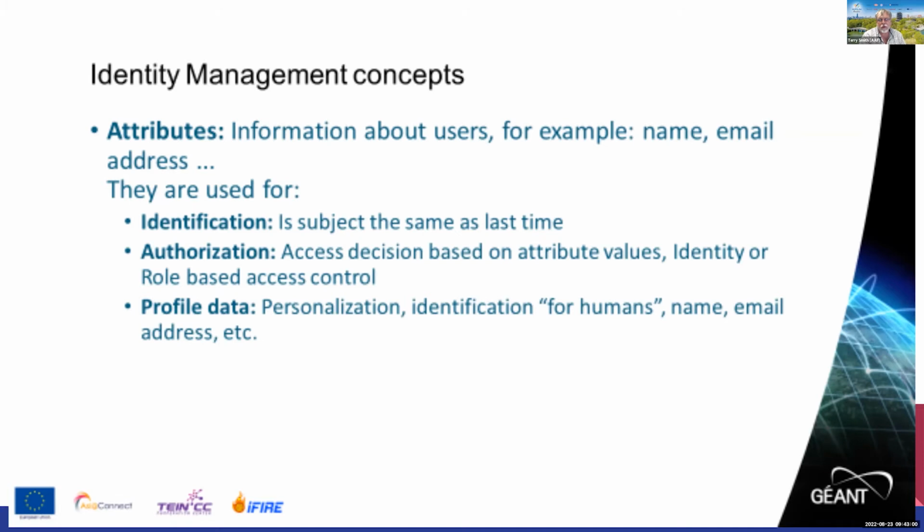And profile data, so how to personalize the content that's being provided to me. So instead of the service saying, hello, user from university, you say, hello, Terry, welcome to the service. I'm going to send you an email. You don't need to provide that because it's already been provided as an attribute from your identity provider. So we know how to email you, we know what to call you, we know what type of person you are. And we can then interact in a much more user-friendly way and a better experience for the end user.